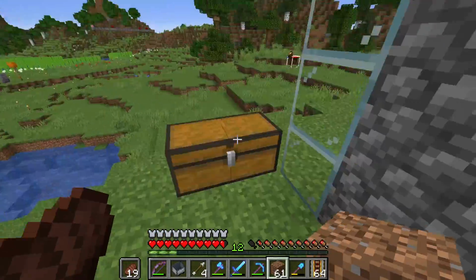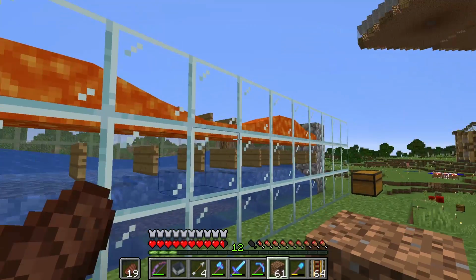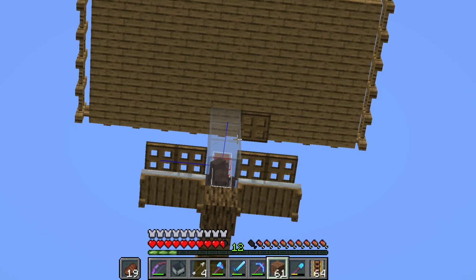Let's go check our iron. We don't have chests in here yet. We have to put chests in here. We'll do that in a live stream. We'll get some kind of storage system set up. But we got iron from our iron farm, and it works.